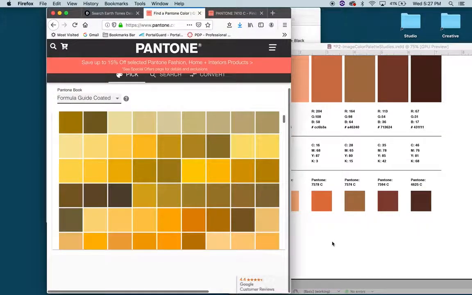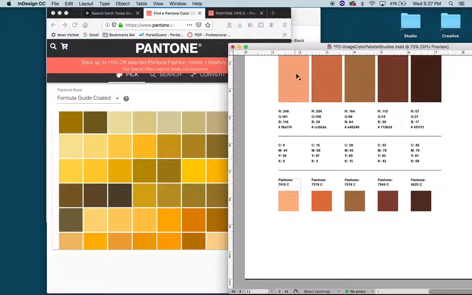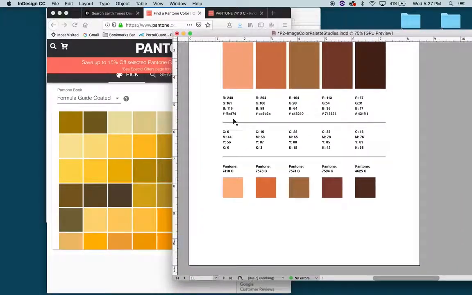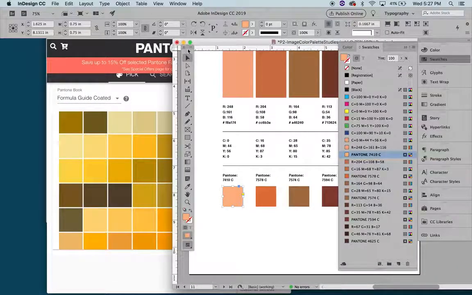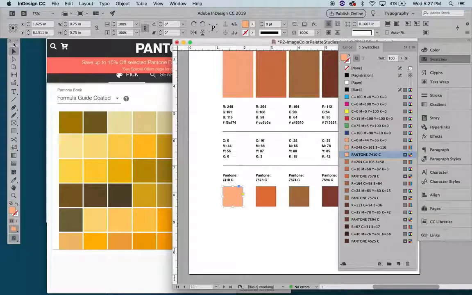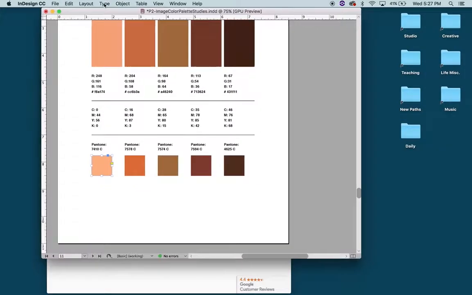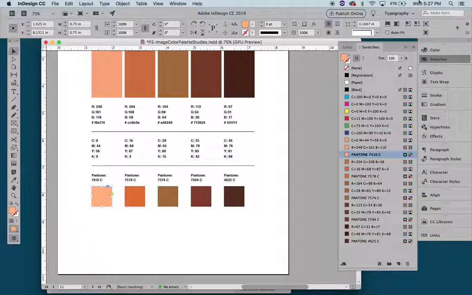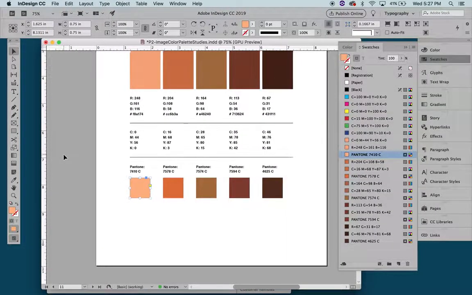Okay. And so I'll do that for all my colors. I'll put my Pantone in there. And then what I'll do is when I'm in my file, get my tabs back here. In fact, some of you might want to use Bridge so you can go through different applications more readily. I typically don't do it, but I probably should.